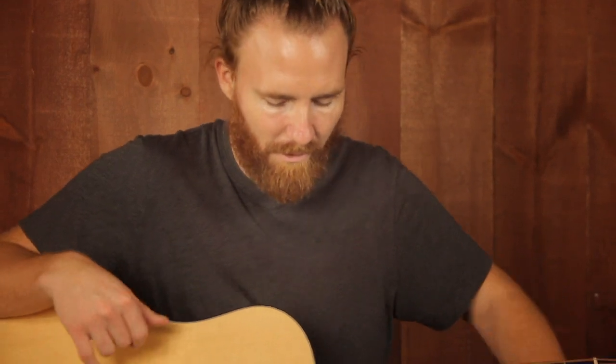I've got a Breedlove Premier Series Dreadnought to show you today. So the Premier Series, this is like the flagship Dreadnought from Breedlove. This is about as classic a Dreadnought as you're going to get.